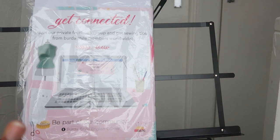Ideally I do this browse through as an accountability on my side, that when I show you the magazine, I select an item that I purpose to sew up that month, because I've collected so many of these magazines and I never sewed anything out of them. Like in the first browse video in November, I said I'm going to keep doing this as an accountability. I also show you what's in the magazine, just in case you're inspired to pick it up or you realize it's not worth picking up. Also, most of these patterns are sold as individual patterns from the Burda website, if you'd rather go down that route.